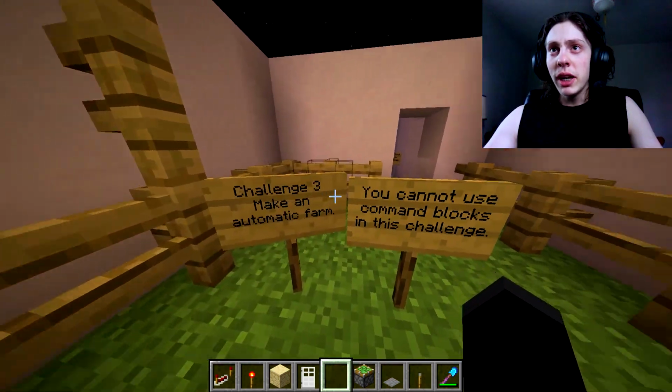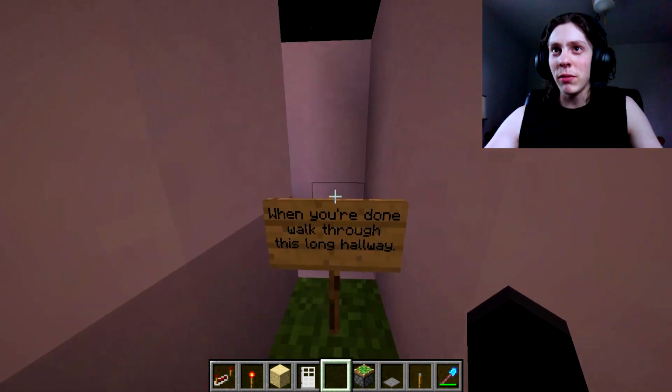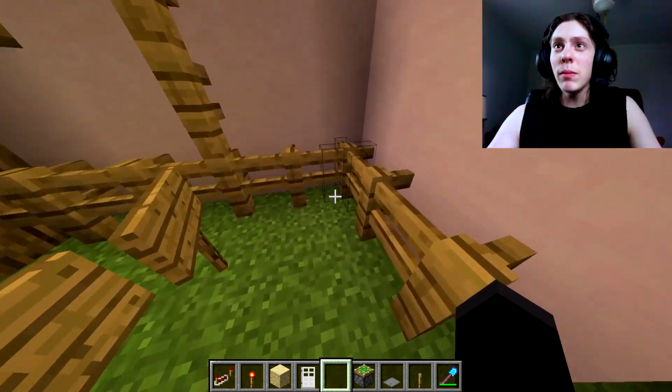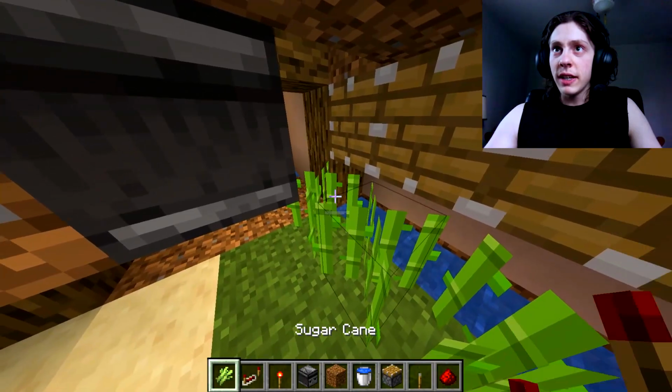Alright. Chelsea, make an automatic farm. Easy. You can use command blocks in the shell. What? I would never. Who uses command blocks with an automatic farm? Are you stupid? When you're done, walk through this long hallway. Oh, well, you gave me, like, no room. I have, like, no room to make an automatic farm. What the heck? Alright, shall we test this?